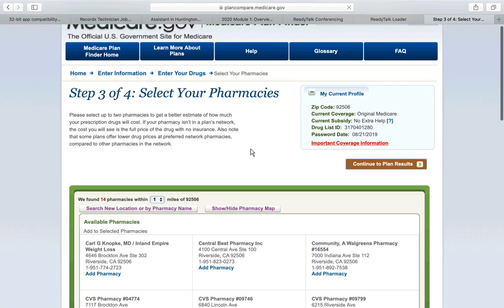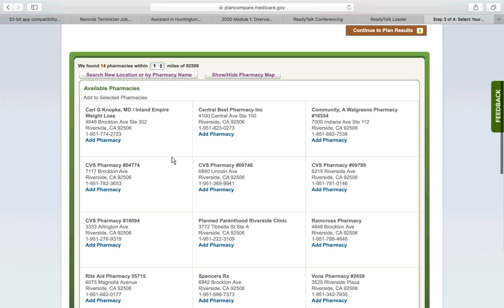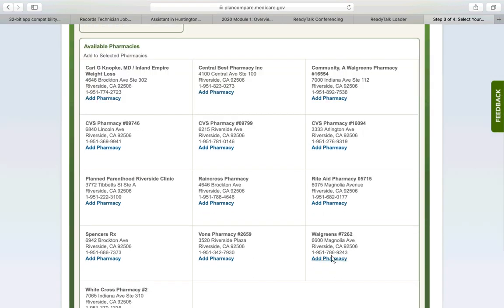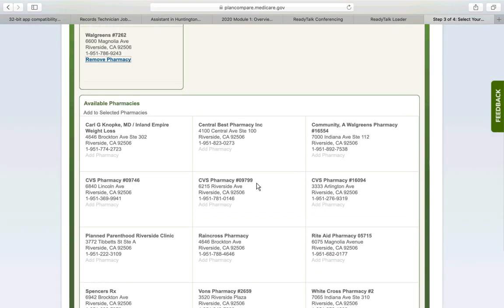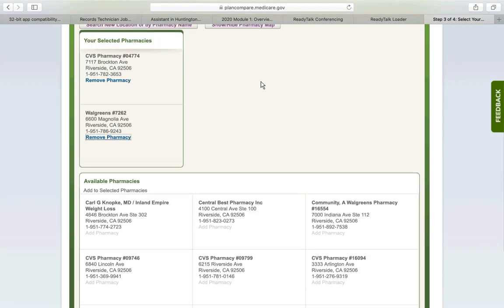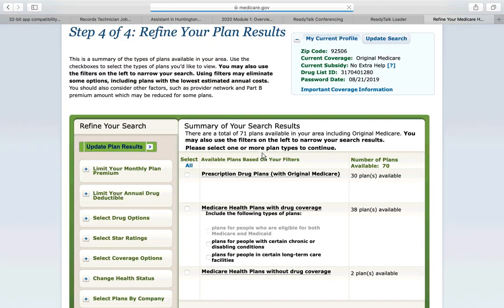And this is where the zip code search is also very important, because now it's going to pull up the pharmacies closest to their zip code. Okay, so best practice, always pick a CVS and either a Rite Aid or a Walgreens. If you don't know by now, there are some plans that have preferred pharmacies versus just regular select pharmacies, or standard pharmacies, I should say. They will always get a better copay at the preferred pharmacy than at the standard pharmacy. So one way that you can find out, depending on the health plan, whether the pharmacy is preferred or a standard pharmacy, is by checking out the plans.